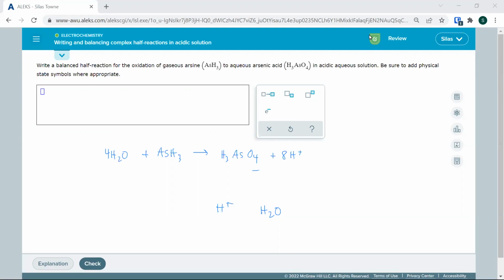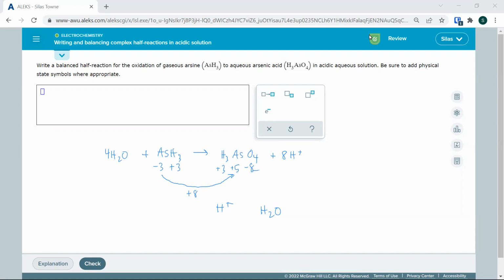So the first thing I'm going to do is look at oxidation states. We're going to call arsenic a non-metal, so we're going to go +3 here, -3. So we've got +3 here, and we've got -8. And so that makes this a +5. So we've actually gone from a -3 to a +5, so we've gained +8 here. That's a big change with those oxygens.